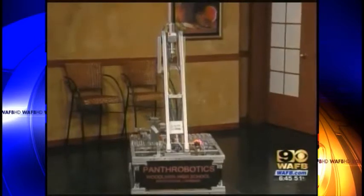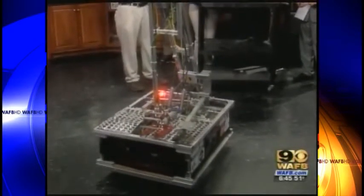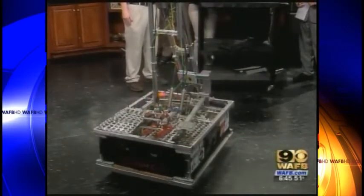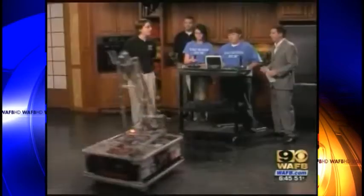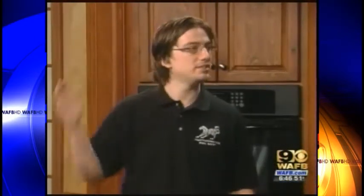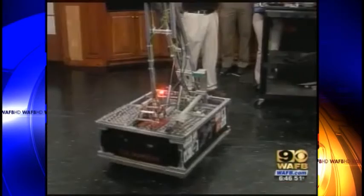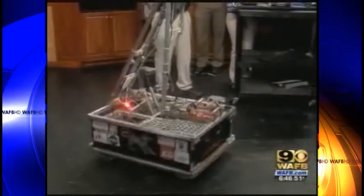Tell us a little bit about the competitions and what exactly that involves. First Robotics is an organization started by Dean Kamen. Essentially it exists to have a ton of students — I think 300,000 total students — build robots over the same six-week time and then compete with those robots in events. This time around it's hanging a tube on pegs, sometimes just doing other things. At a regional competition you may have upwards of 2,000 or 3,000 people. At the World Championship we have over 35,000 students competing with their robots.